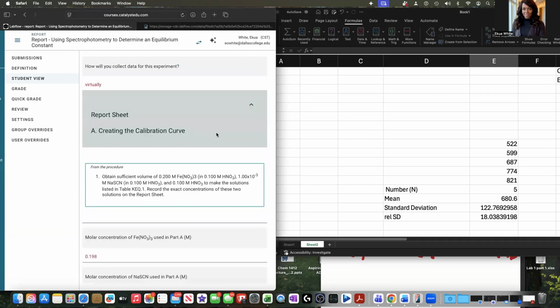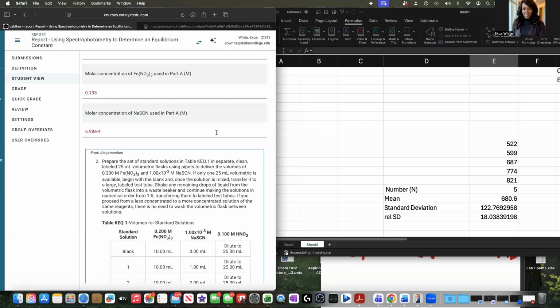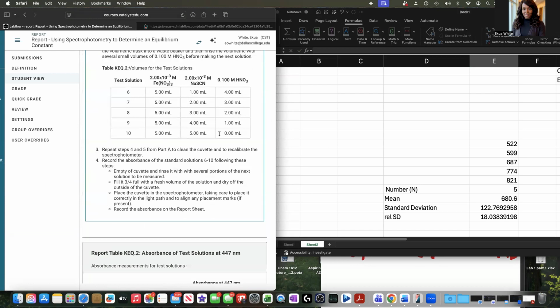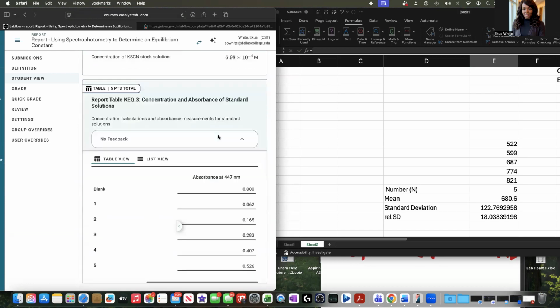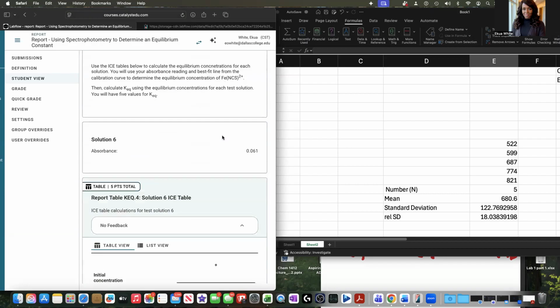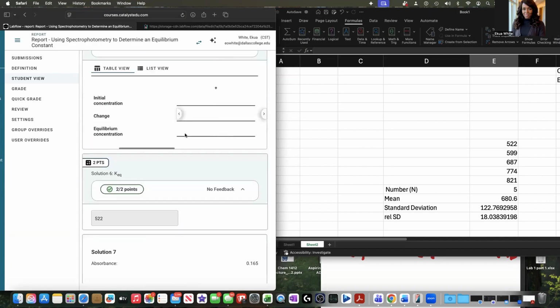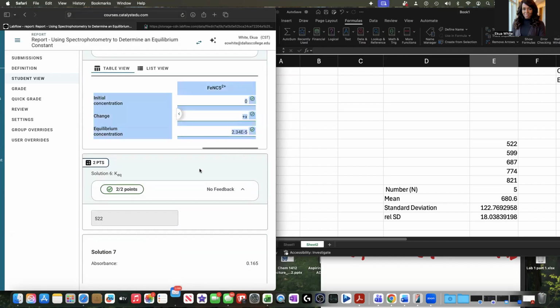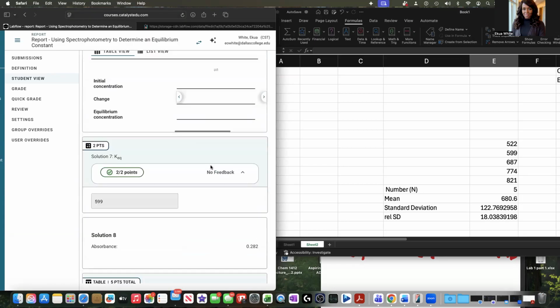Okay, let me see how I did. Okay, it doesn't really give me a score. But at least, okay, we see some green here. The last time I left, we were up there. Let's see how we're doing. They checked all these correct. Okay, this is progress. We got the K equilibrium correct. They checked these correct, guys.